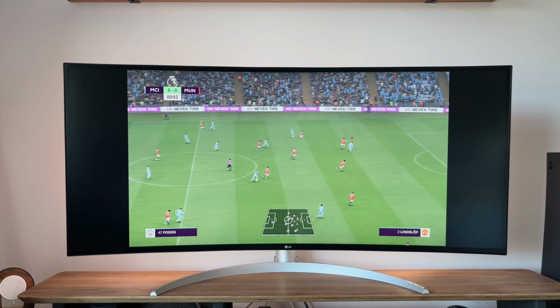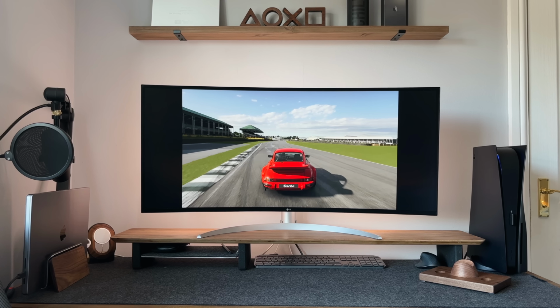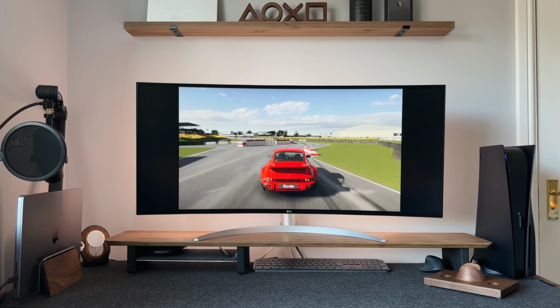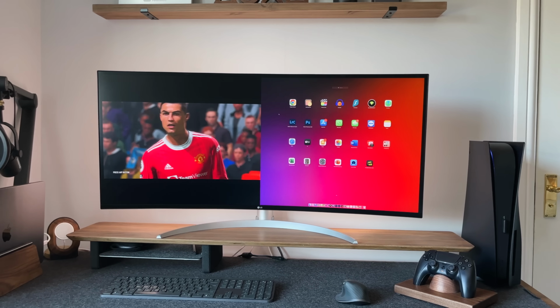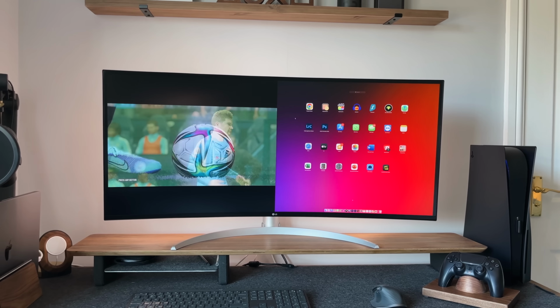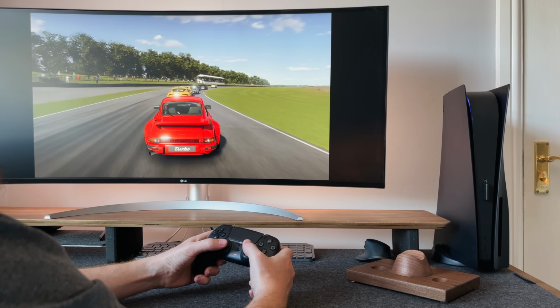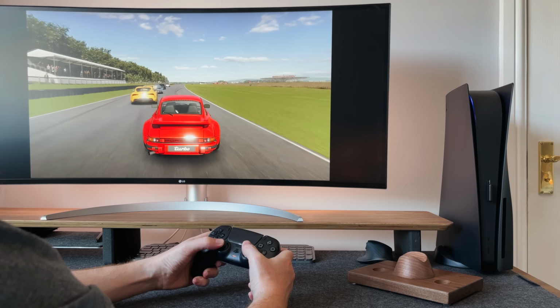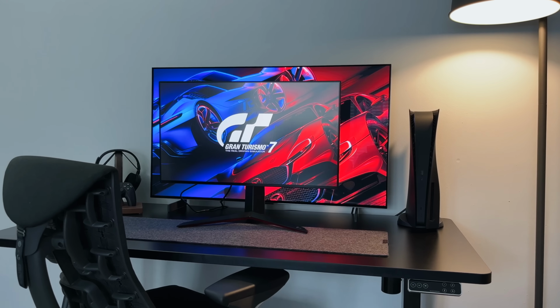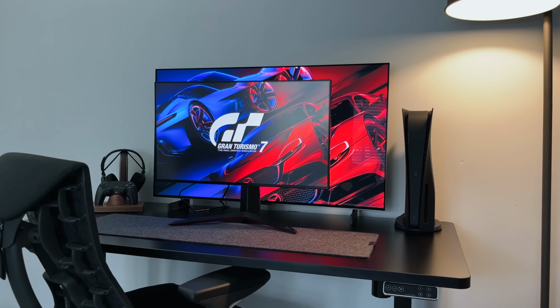It also means if you want a one monitor setup, which will be primarily used for productivity, but you might play the odd game from time to time on the side, well, this monitor will work well, especially with that picture by picture mode if you were to plug in, say, a PlayStation 5 or an Xbox Series X. But to be honest, if you're after a gaming monitor and that's what you will primarily use it for, this isn't the one to go for. Go for something that is gaming focused, something like the GP950 or even the C2 OLED.